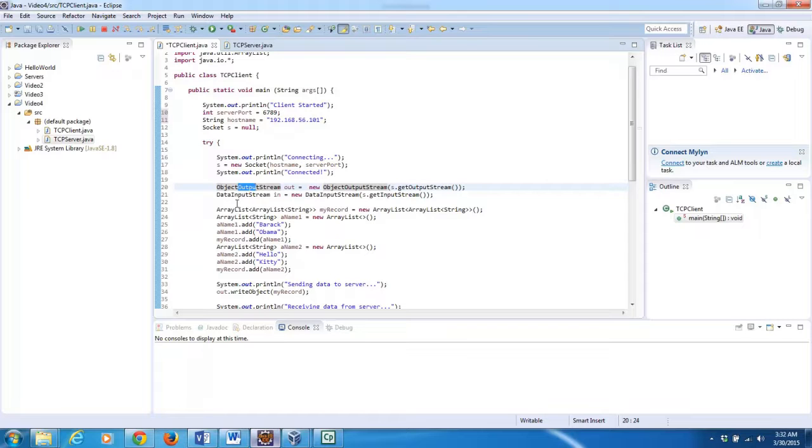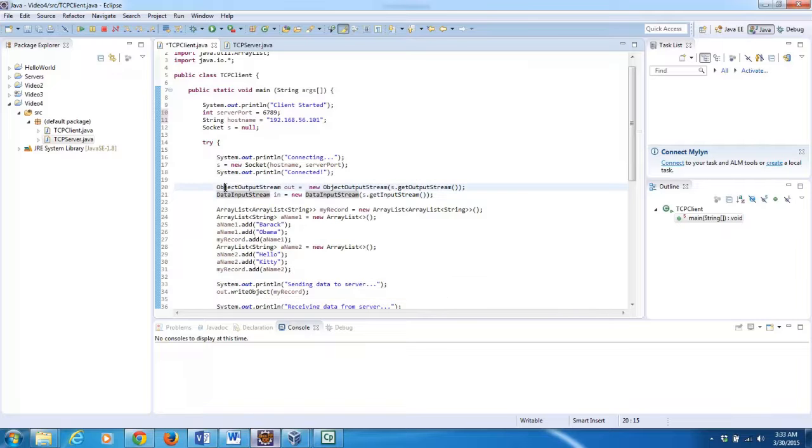There are two types of stream. One is object output stream or object input stream. Another one is data input stream or data output stream. The difference is whether it is object or data. Basically, if you want to send a simple data type like string, integer, double, float, boolean, from client to server or server to client, you can use data.